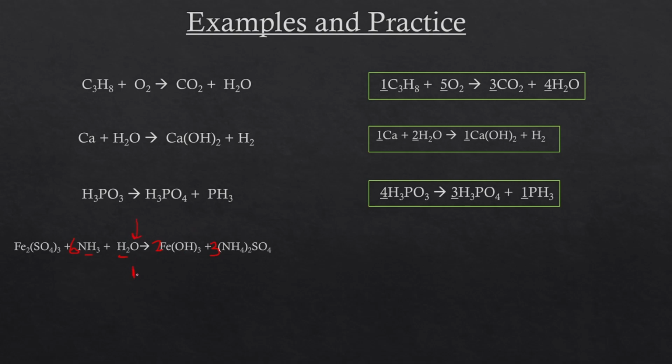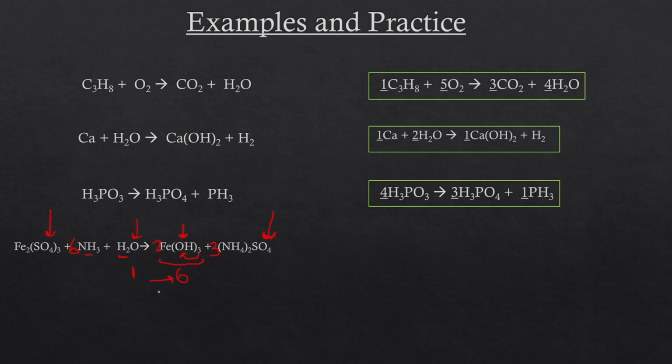So I say, all right, we have one oxygen right here. And we could count these oxygens, remember, but we've already balanced this, so I don't really want to mess with it, right? So I'm just looking at this oxygen. We have one oxygen on the left side, and let's count how many we have on the right side. Again, we already took care of the sulfate, these oxygens at the end, earlier. And then all that's left is this oxygen right here. So I have 3 oxygens from that right there. But then remember, I multiplied it by 2. So I have 6 oxygens total in this compound right there.